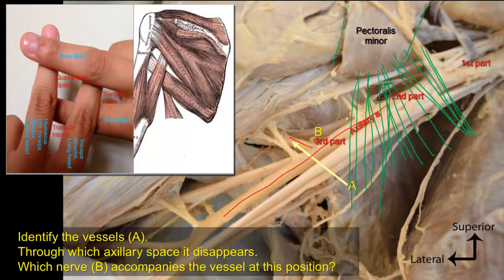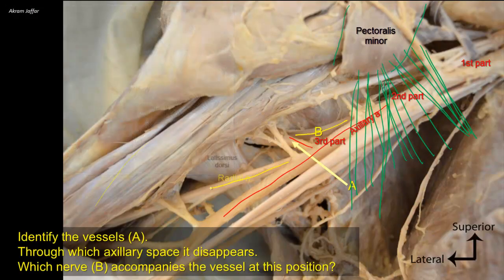Not the entire extent of the nerve is shown because the nerve arises from the posterior cord of the brachial plexus behind the axillary artery. It's a big nerve, the large terminal branch of the posterior cord of the brachial plexus together with the radial nerve. Radial nerve can be identified here being large, posterior, and related to the glistening ribbon-like tendon of latissimus dorsi muscle. And B is the axillary nerve. It disappears immediately from the axilla by passing through the quadriangular space accompanied by the posterior circumflex humeral artery.